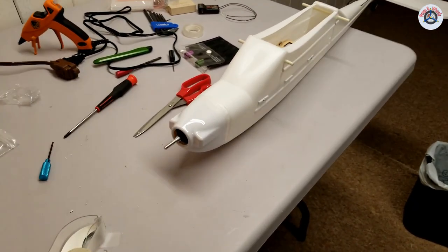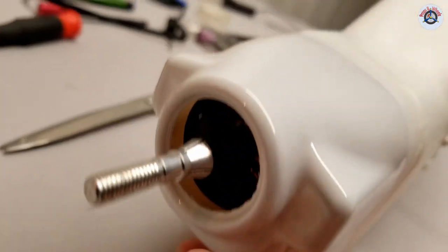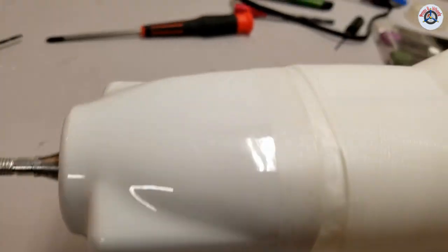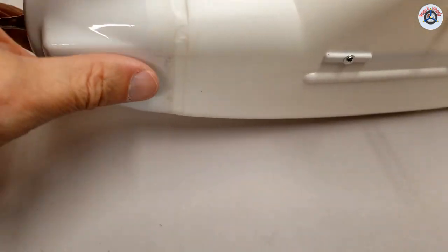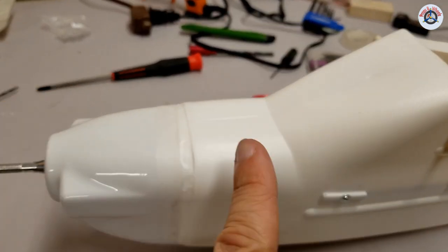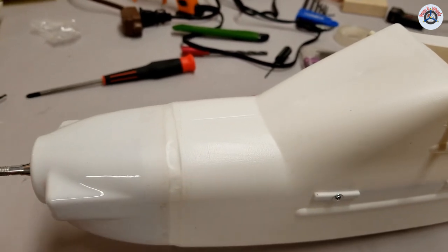The engine cowling was a little too small. As you can see, there's a gap, although the motor is almost flush with it. Hence I didn't want to use these little screws. Instead, I used just clear tape, and that way I can remove it easily. As you see, it didn't quite fit in. They should have made it longer, and it was also very tight. I couldn't press it all the way in anyway.